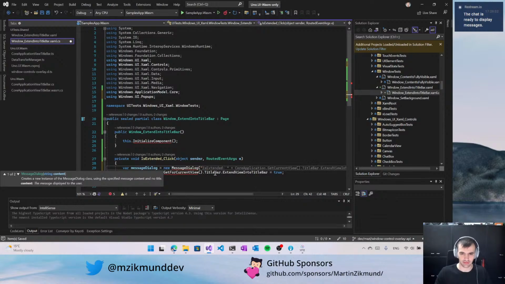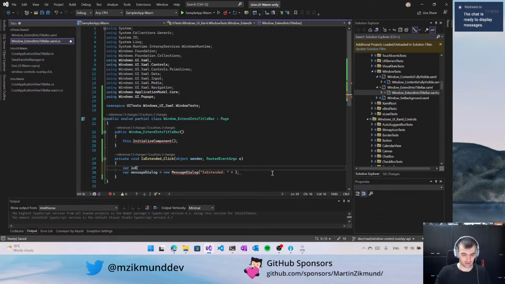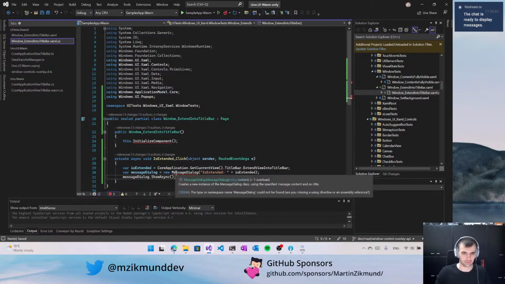It will actually give us the whole thing automatically, so I just don't have to write it. Although I will just extract this into this extended field, variable. And now I will just display it. Let's make this asynchronous. And we are done here.